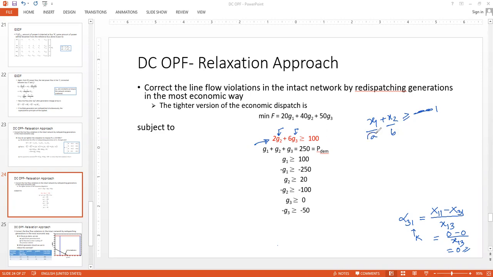We are now looking for the intercept on the x1 axis and the intercept on the x2 axis, keeping this equal to 1. So we simply get G2 over 50 plus G3 over 100 divided by 6, which comes to about 16 point something, greater than or equal to 1. So we have got a straight line equation with the intercepts for the two variables, a two-variable inequality. And now this new constraint would be imposed on our graph.